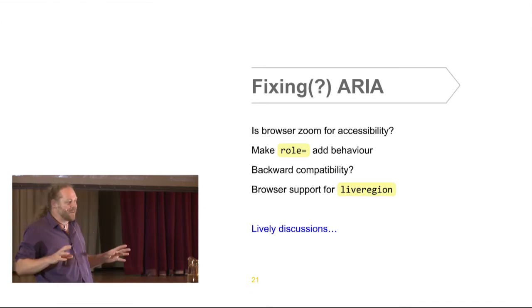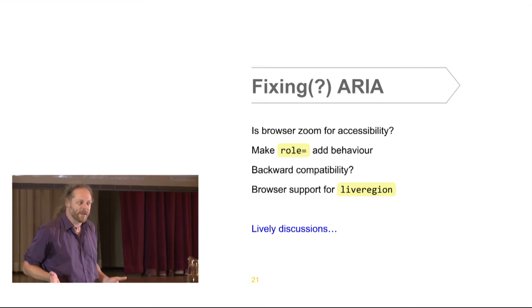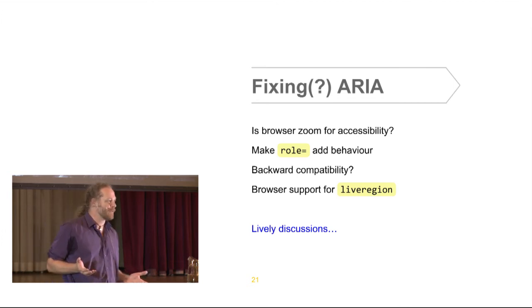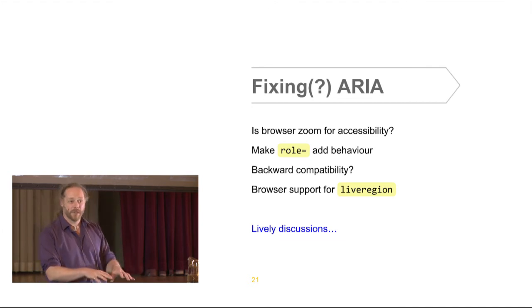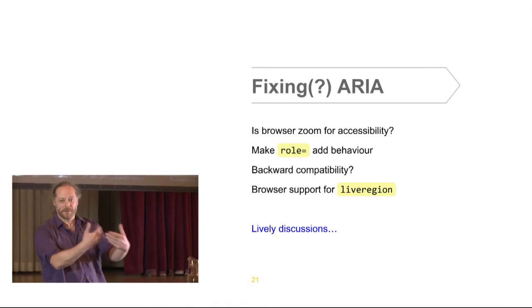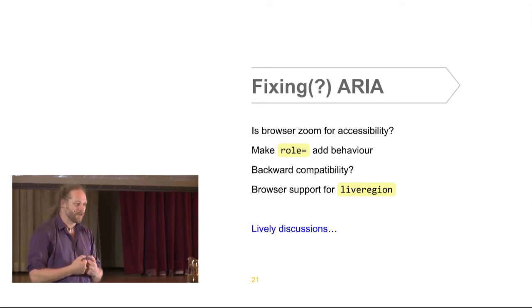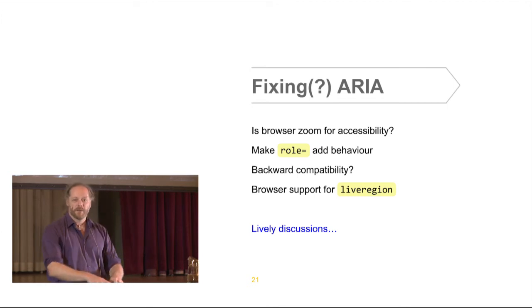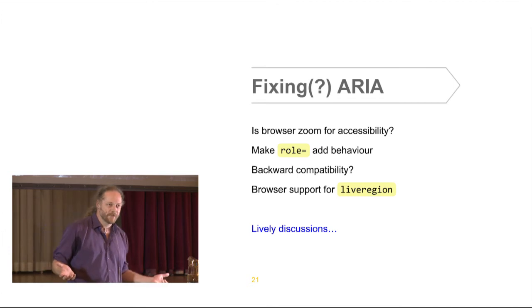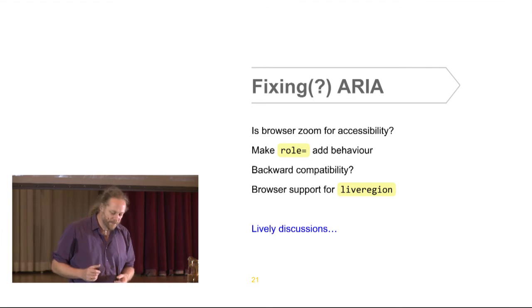What I would like to see in my ideal world is when you say role equals button, you should just get all the button behavior. Right? And that would make developers' lives a lot easier. Instead of sitting down writing a pile of JavaScript to turn a link into a button, you say role equals button, and now it is a real button. So the code that you probably got right, because no big site ever ships code that doesn't work properly, especially in accessibility, would just be native code in the browser. Runs faster, and reduces the amount of stuff you ship around, reduces your maintenance of code, and so on.